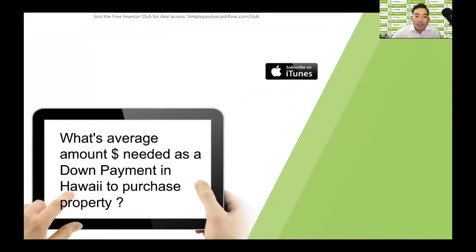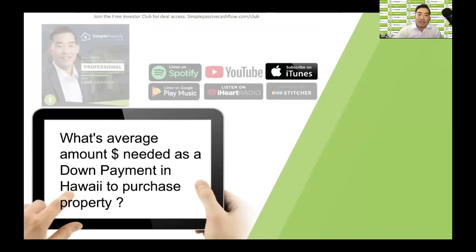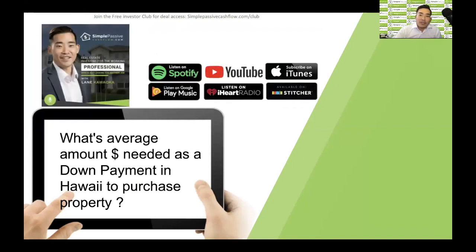The first question, I usually start with this question because it's sort of a living belief. People think they don't have money to do this. What is the average down payment? The question is wrong, but the down payment to purchase one of these rental properties, a lot of times these properties are $100,000. I'm looking to buy a property that will rent for at least $900.